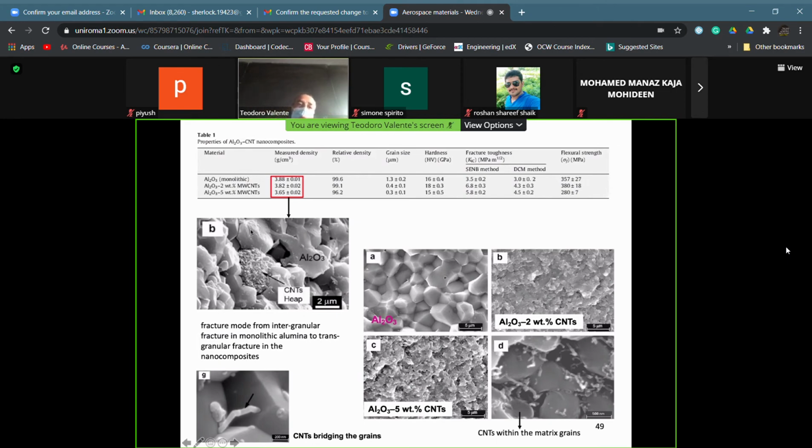You see here that if we put inside our alumina 2%, apart from the problems which arise, which we have discussed, from 5% we do have an increase in the mechanical resistance of the fabricated nanocomposite material. So this is a big difference, conceptually speaking, with respect to the conventional one.